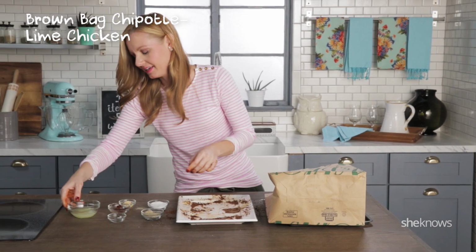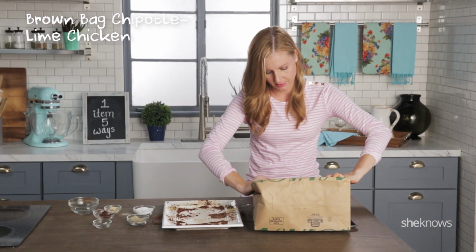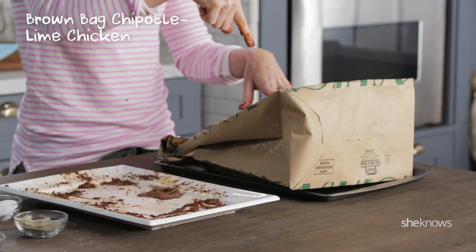Once your chicken is in the bag, I'm just gonna pour in your lime juice. Once your lime juice is on, seal up your bag. This is gonna go in the oven.